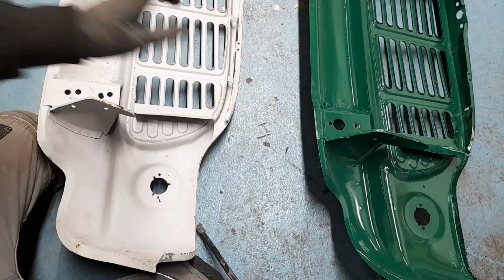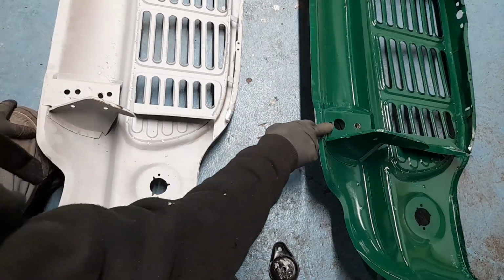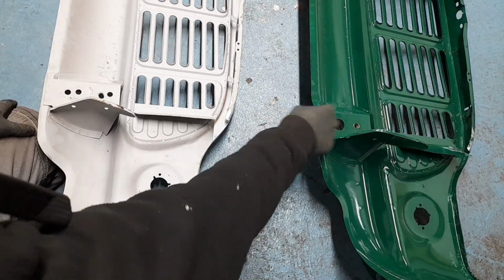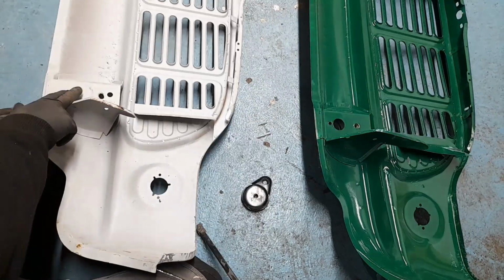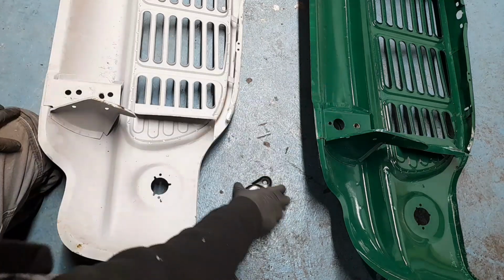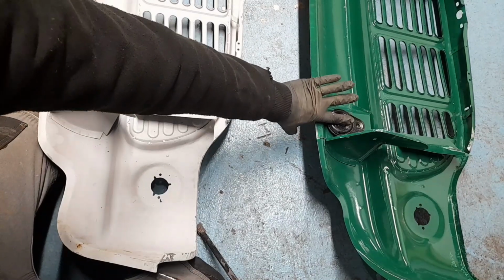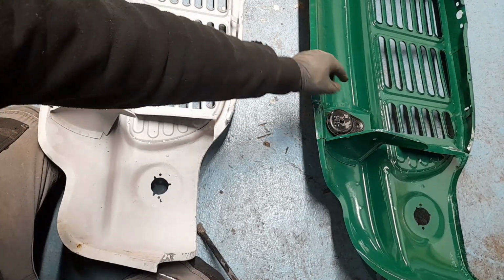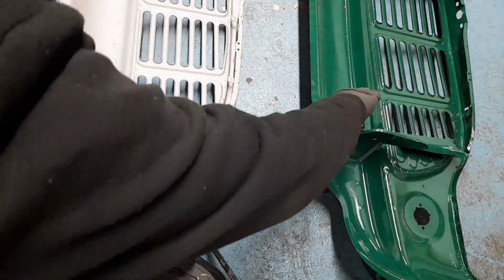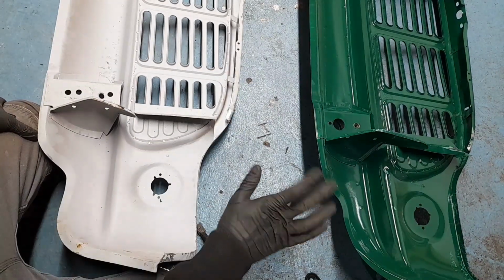So the difference we have, but this isn't causing our problem, I just want to make that clear, is this: to make room for this, we've got a step here. So this is actually further in than this one. You can see this across here is flush. So this bolts up to the subframe here, whereas this one, that little rubber mount goes in there and then creates a flush surface here. This is where the bolt goes through. Now, technically speaking, they're the wrong front panel, but it wasn't the end of the world because it'll fit all the same. The only difference is I'd have to use these, which isn't the end of the world.